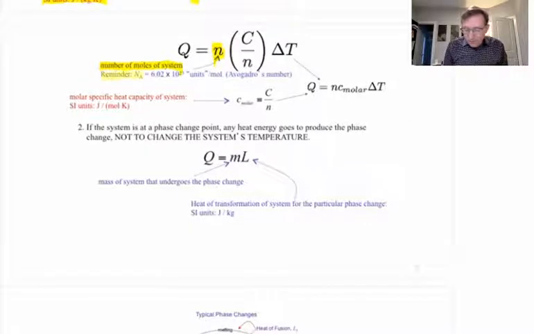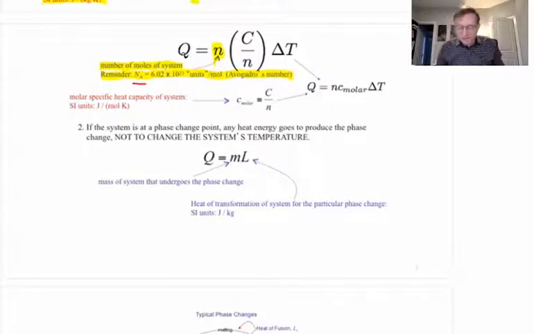that's called Avogadro's number. Your book's notation for that is capital N sub capital A for Avogadro's number. Very famous number in physics and chemistry. Avogadro's number has the value 6.02 times 10 to the 23 units per mole, where the word units there is in quotes because it's not really an official unit. It's just how many objects there are in a mole. There are 6.02 times 10 to the 23 objects in a mole.